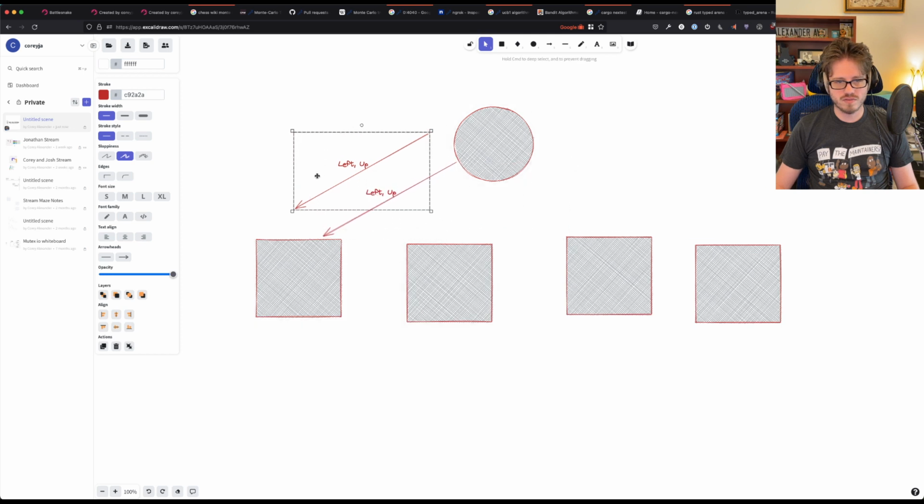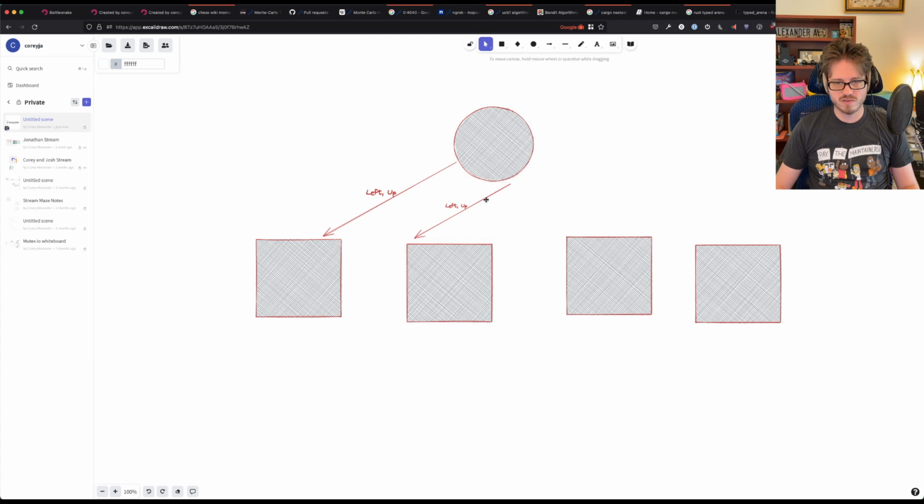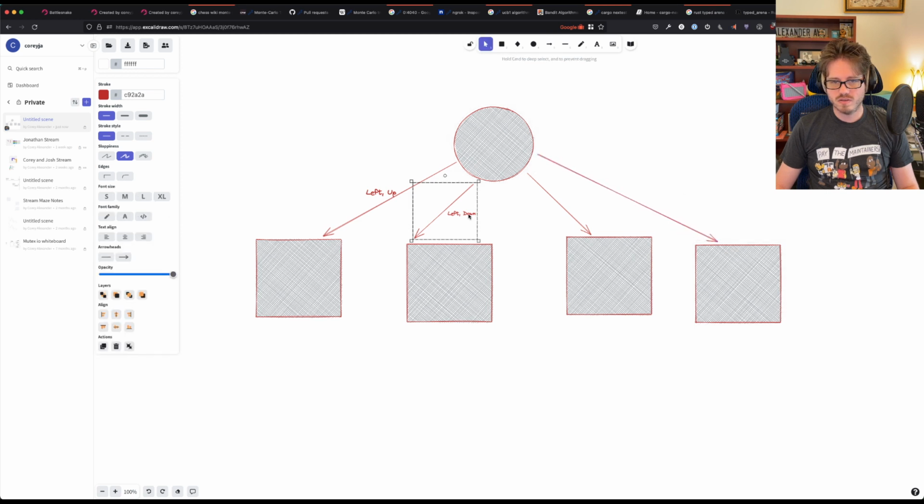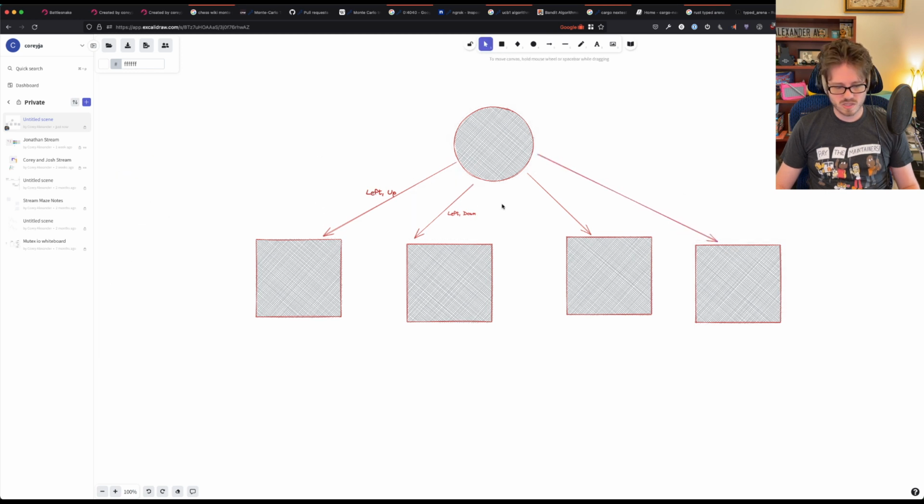So then I'd have this set, and the grouping messed this up for me, right? But I would have these different sets, and maybe this is left down, yada yada. And the thing that I'm worried about now is, well, this is right up and this would be right down, right?